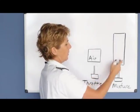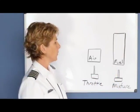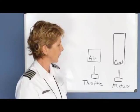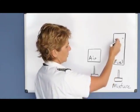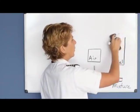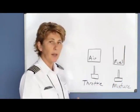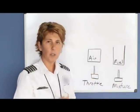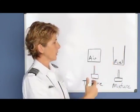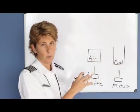How do we know how much fuel to take away from the engine? We can do it several different ways. One way is just by sound and feel of the aircraft — we begin to reduce the mixture, pulling fuel away from the engine. At first the engine will speed up, because when there was too much fuel the engine was a little sluggish. As we start to reduce the fuel, we come to the proper fuel-air ratio.